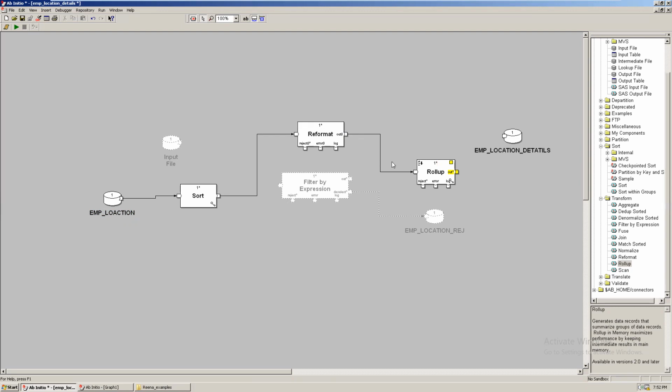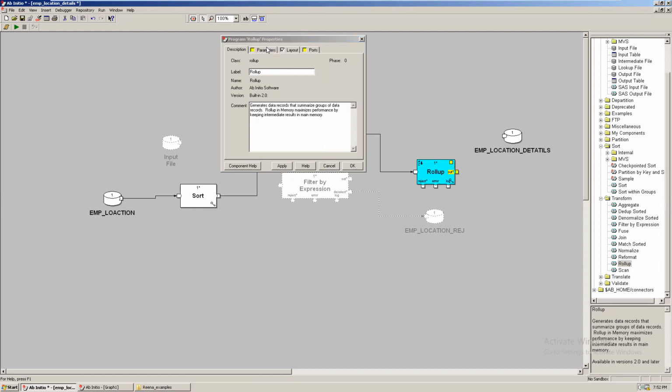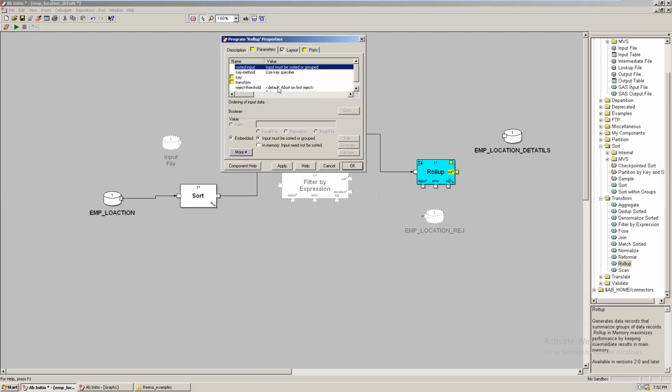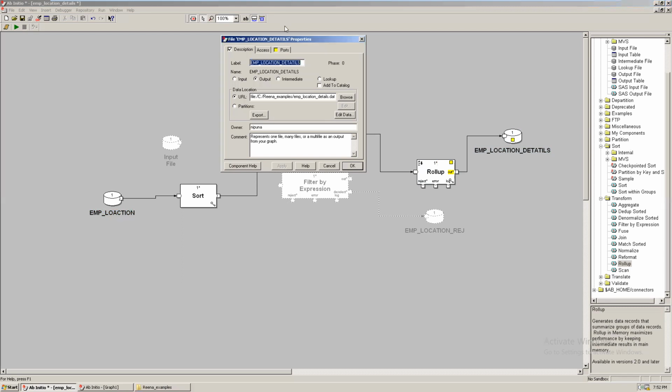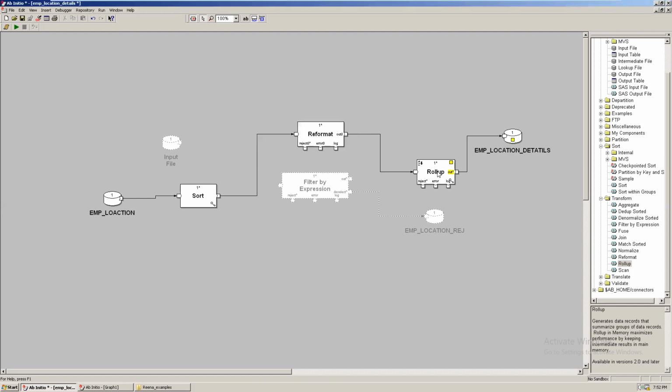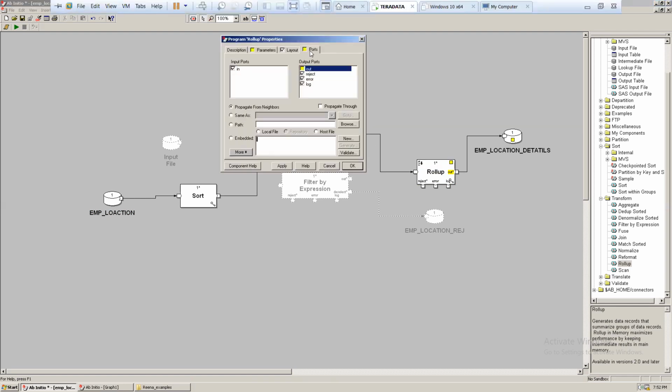I'm just connecting to the rollup. Else we have to do key and transfer here. I'll just connect it to my output file. So the file can be the same file, but if you wanted to store it in the other output file, you can just store it. Employee salary. It's changed.